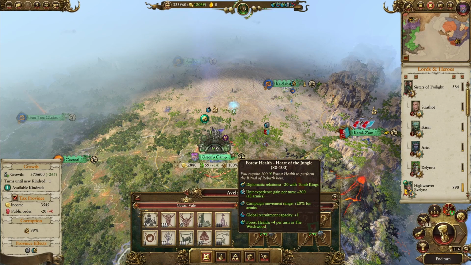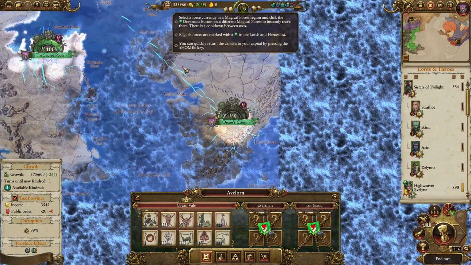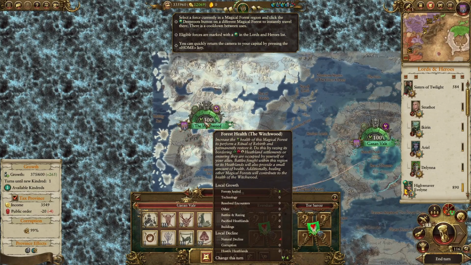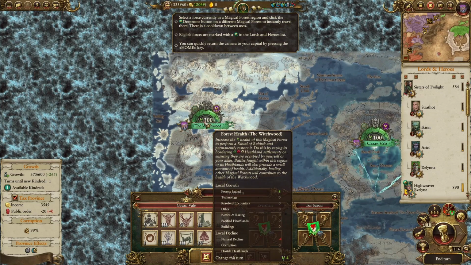Generally, the bonuses are going to be something like a diplomacy bonus for whatever factions in that area, some kind of campaign bonus, whether that's upkeep, recruitment cost, experience, movement range, stuff like that, a global recruitment cap increase, and a boost to your primary forest health increase. Okay, so every campaign you'll have a primary forest. That's essentially the goal of your campaign, to get it to full health and restore it.